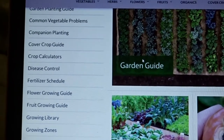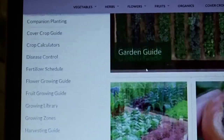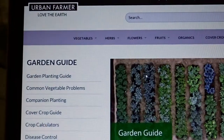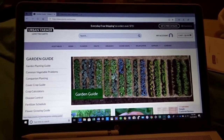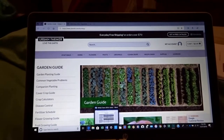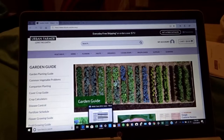I do not profess to know it all. I learn something new every day, every season, all the time. But the charts that they have in here — I'm going to show you my binder in a minute — it's just been really, really helpful to me. So I just wanted to come on first and show you guys that. Go check their website out — if you already know about it, fantastic, but if you don't, go check their website out.